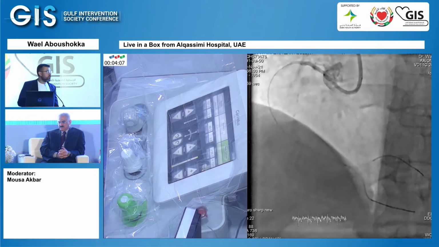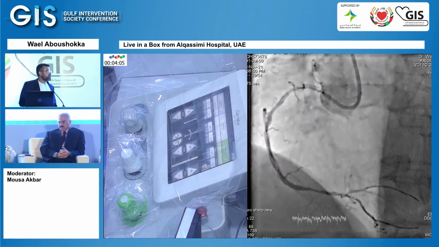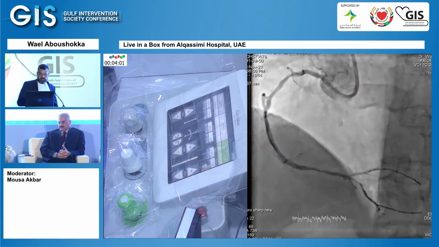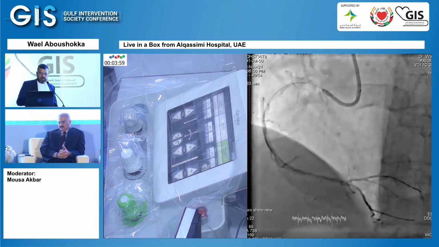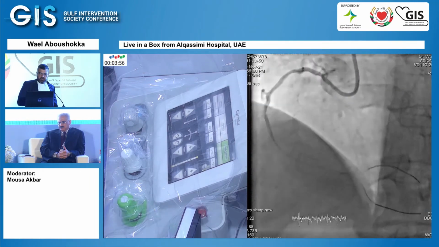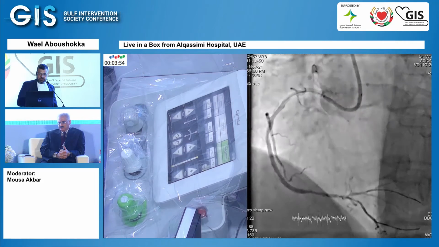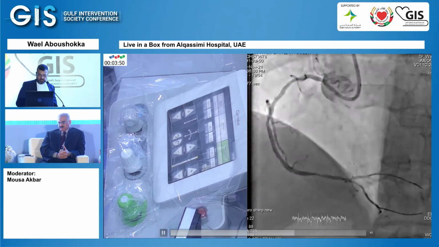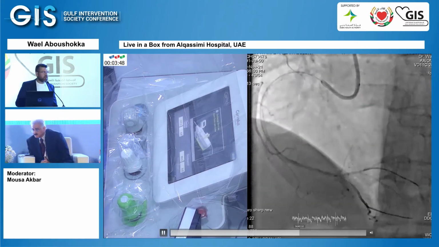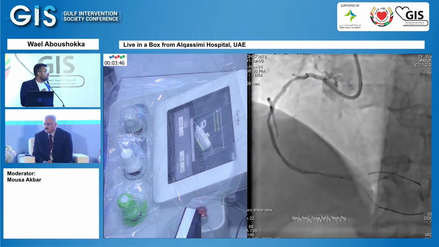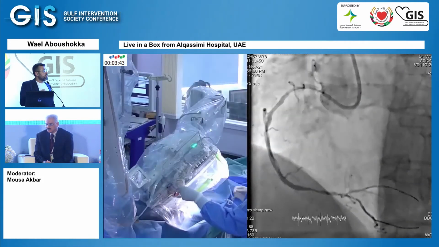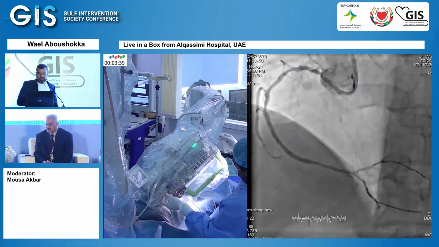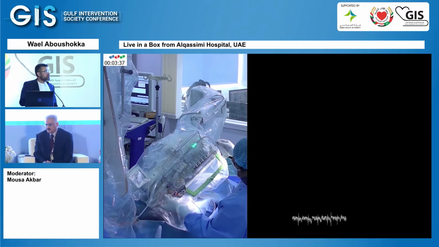Okay, so we will take... Can I have some nitro? Can you give 200 mics of nitro, please? And we will take a 20 balloon again. We'll dilate from the PDA. So you can use the wire in this side branch in a millimeter fashion by using the pullback technique on the system.